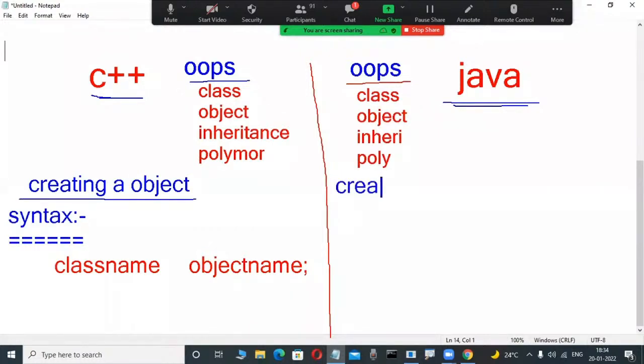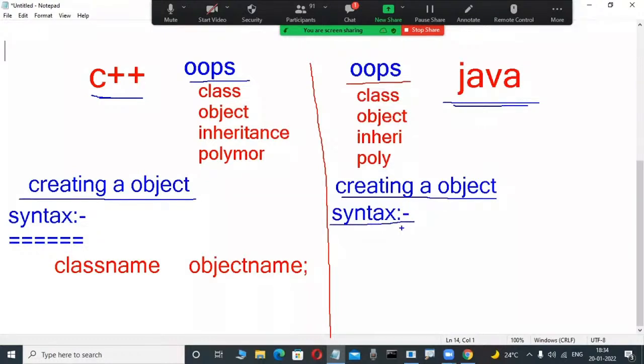Suppose they want to create an object of some class. Don't worry, what is that one? Now just observe here: creating an object from a class in Java. Are there any technical persons here? Maybe tell me roughly the syntax. Many of you are good at languages like Java and Python from your academic career.